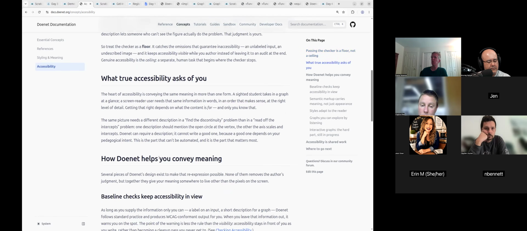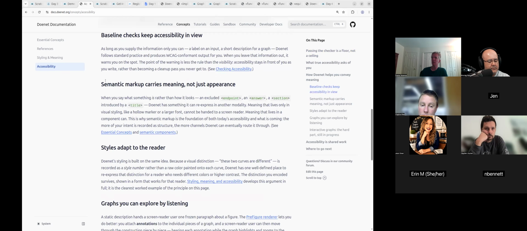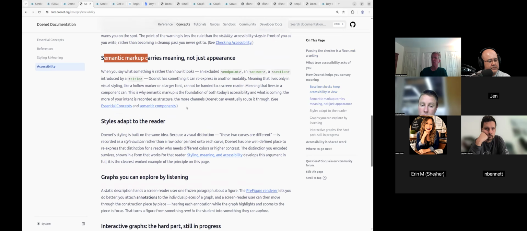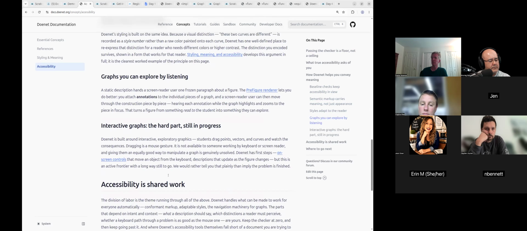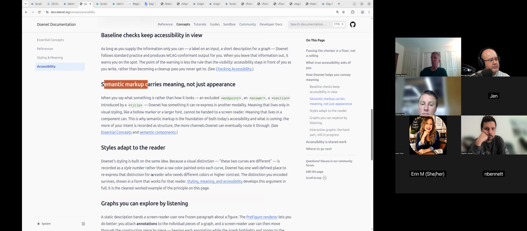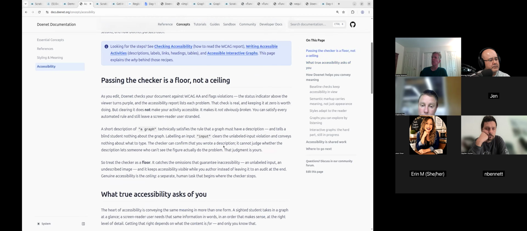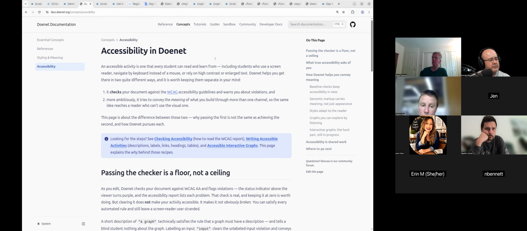So you can read a little bit more about this document, again, about the semantics, and we'll basically be working through different pieces of these documents over the next hour. The concept documents are these sort of high-level philosophy kinds of things. We now have these guides, which are more practical.